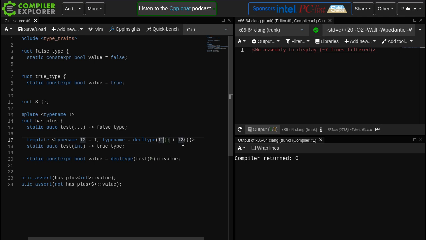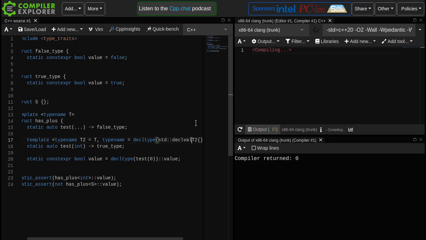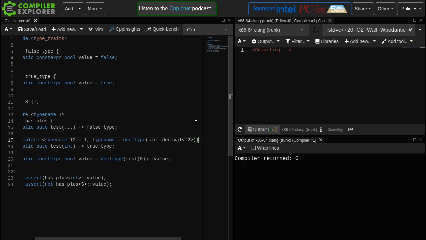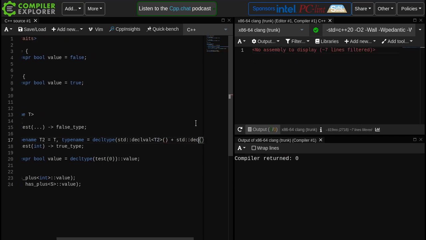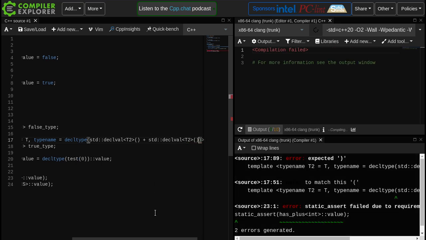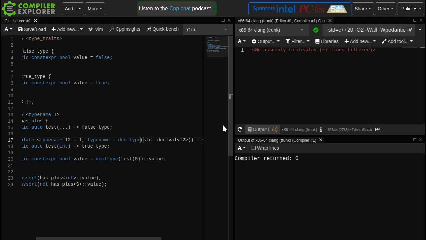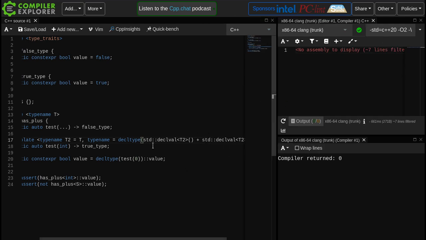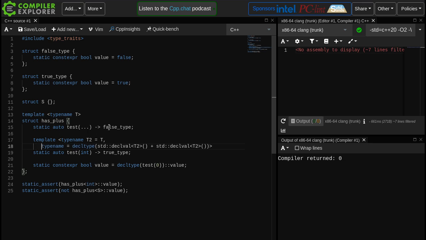We also test whether this type is default constructible, and we might have a type that is not default constructible but does have a plus operator. So if you wanted to do this 100% correctly, you would have to use decltype of declval of t2, and then another declval of t2, etc. And that's the reason why declval exists, so that you don't cause these accidental substitution failures because you wanted to default construct something, right? So now this has gotten more correct.